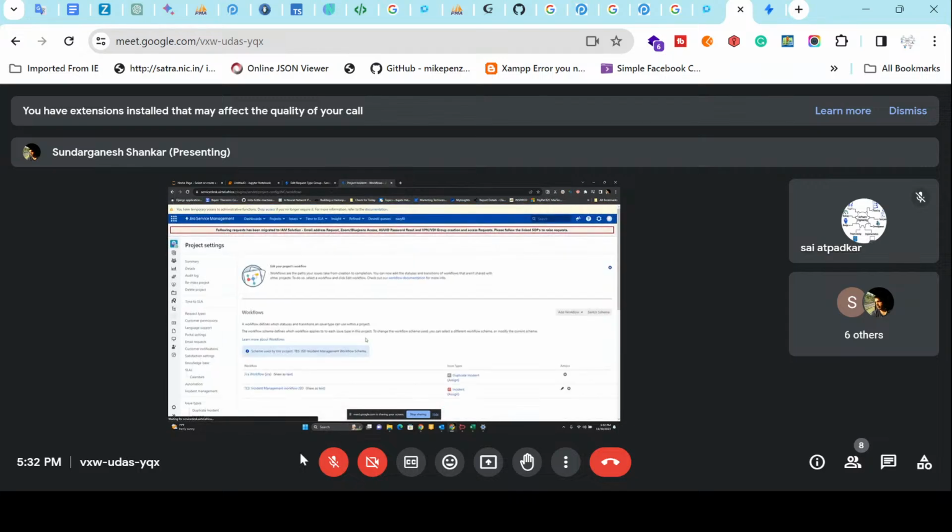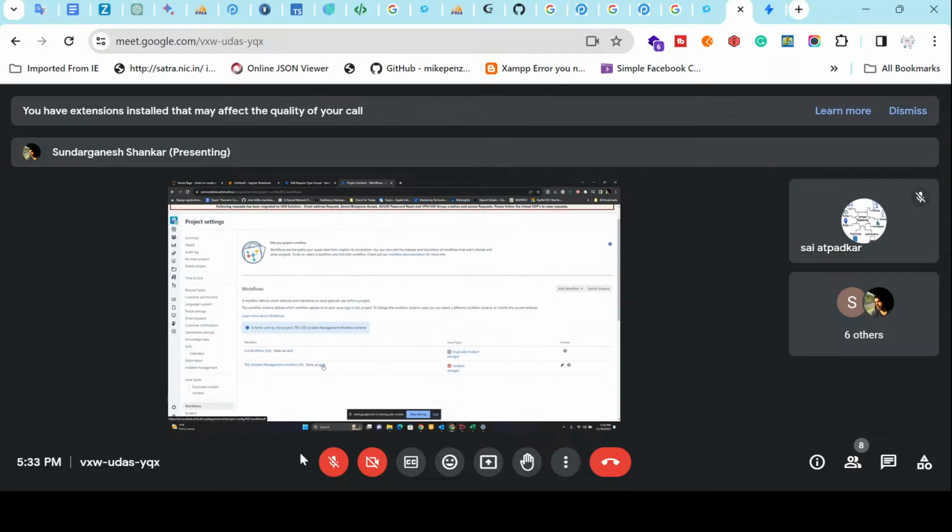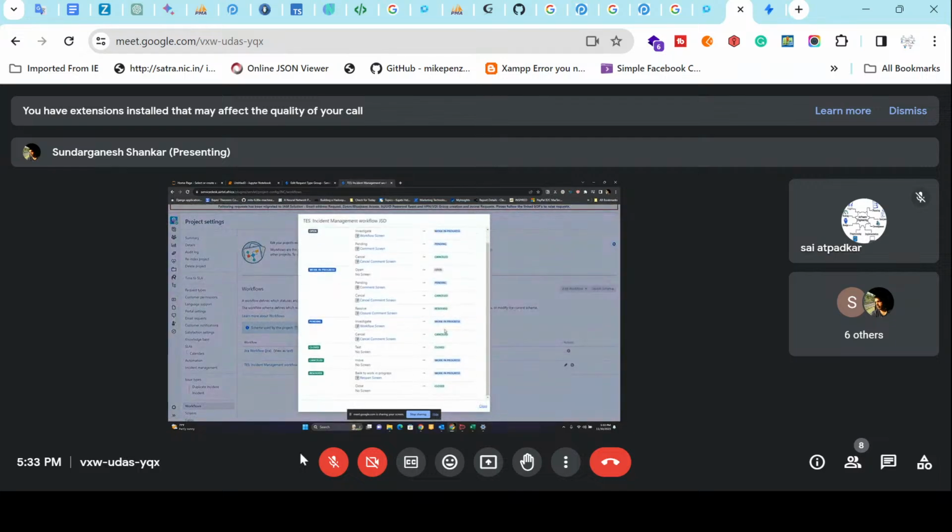View as text is very easy to follow and copy. Any questions at this point before I move on to the Excel sheet?